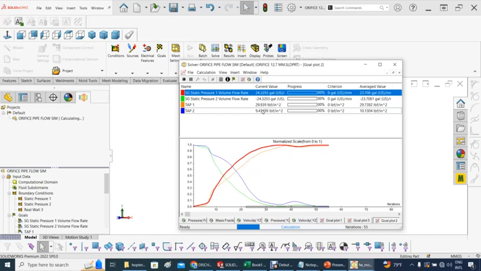The flow rate pretty much right on the spot, 24 gallons per minute.